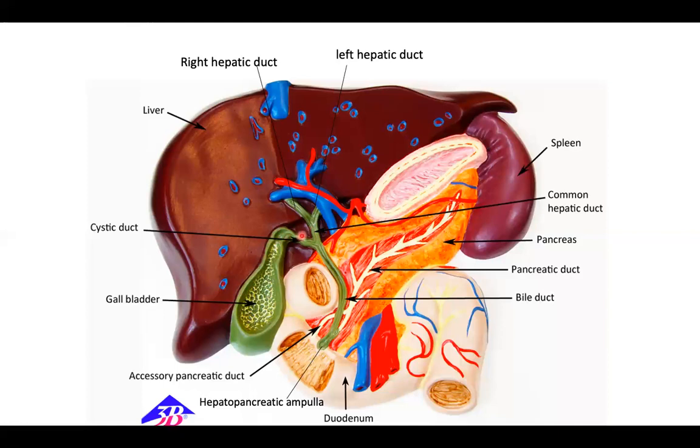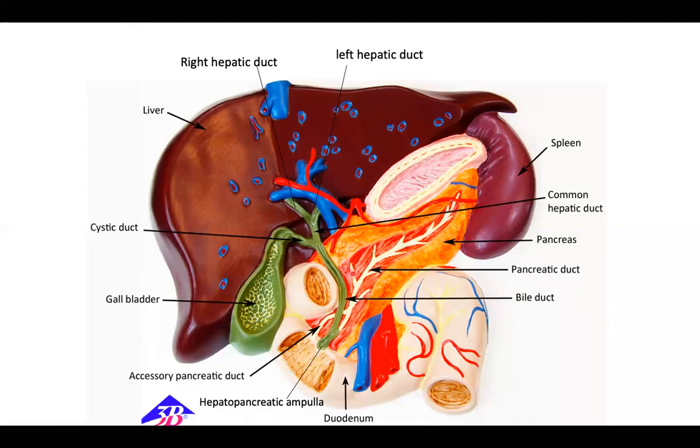Both of these ducts will be carrying bile toward the duodenum. So when these two ducts merge with each other, which forms this long green tube you see right here, we form that tube called the bile duct or common bile duct. Again, common implying that it's from two tubes, both of them carrying bile.